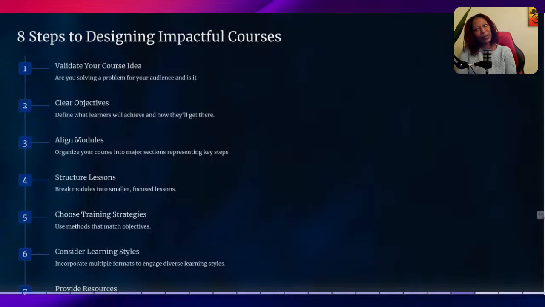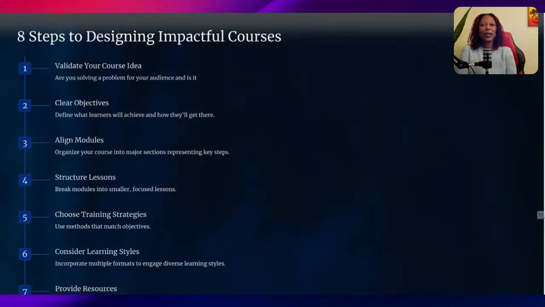And then it's like, well, I guess it's good enough. If you have this really solid foundation, you will be in a really good place. So now it's time to bring it all together in a clear step-by-step process so that you can design impactful courses. And I'm talking about courses that actually get results for the people that take them.